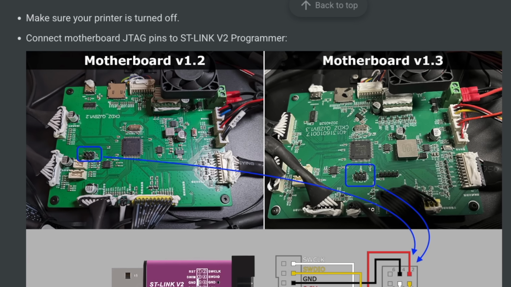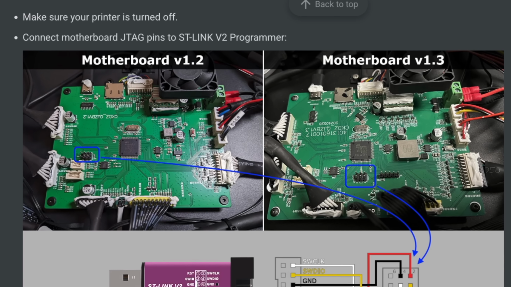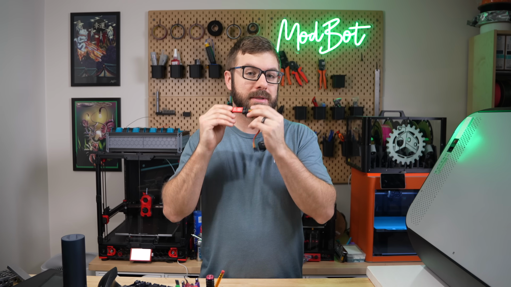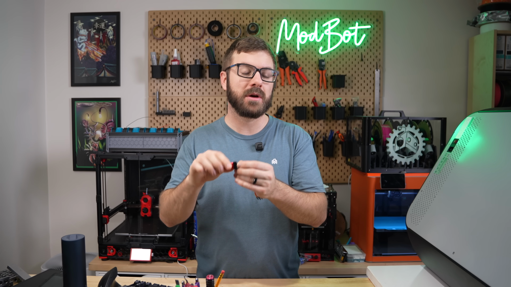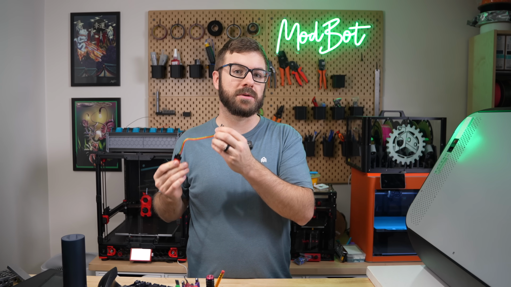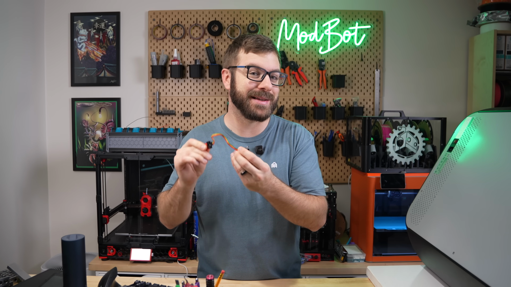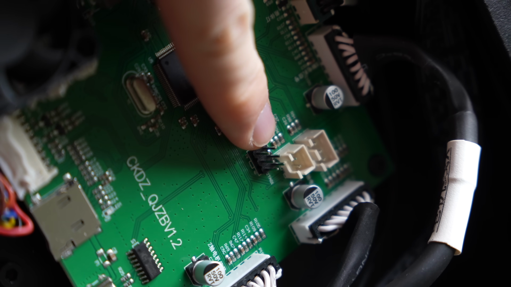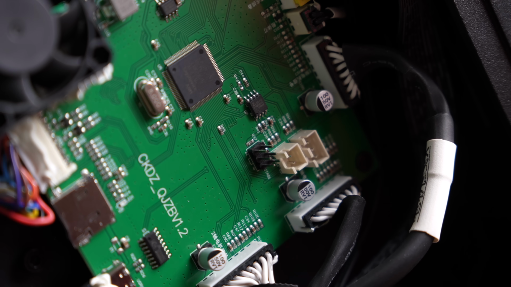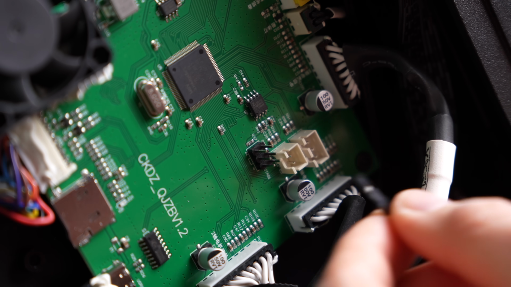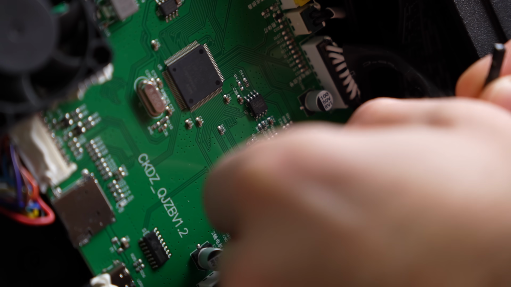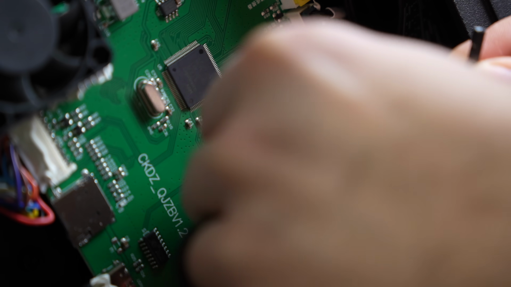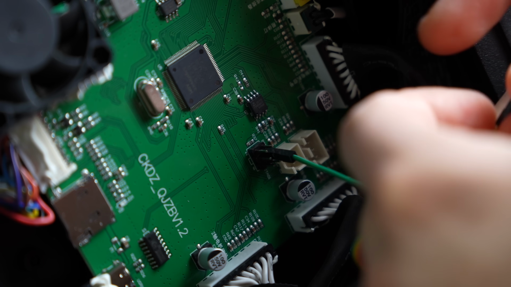While the board version didn't matter when we were trying to flash the firmware with a microSD card, it does matter when you're using the flasher, because we want to ensure we're connecting to the correct pins and don't accidentally damage our board. You're looking for 6 pin headers sticking up from the controller. If you look at the silkscreen around those pins, you'll see the numbers 1, 2, 5, and 6. 3 and 4 aren't labeled, but the pin between 1 and 5 is 3, and the pin between 2 and 6 is 4.